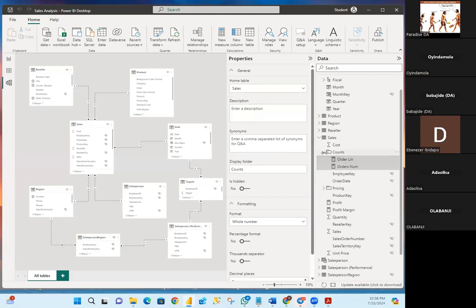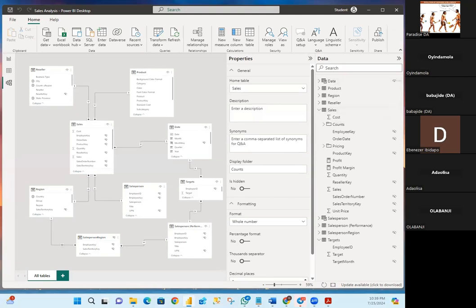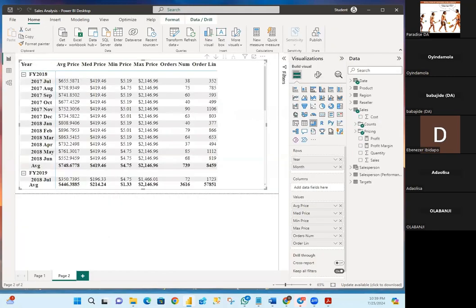So it has created a folder for you. So we can see all items added in your report view here. You can see all of them.